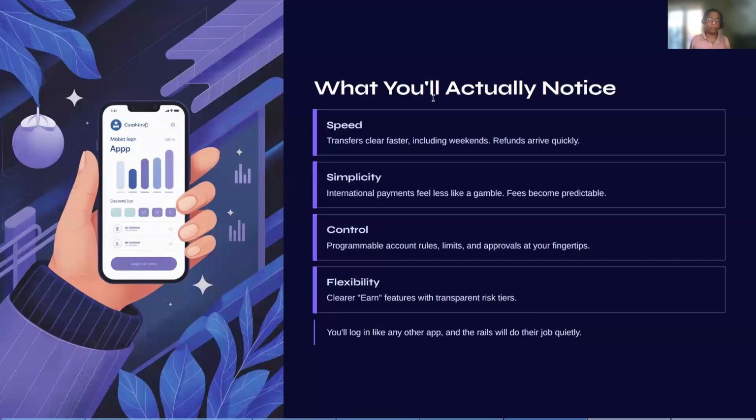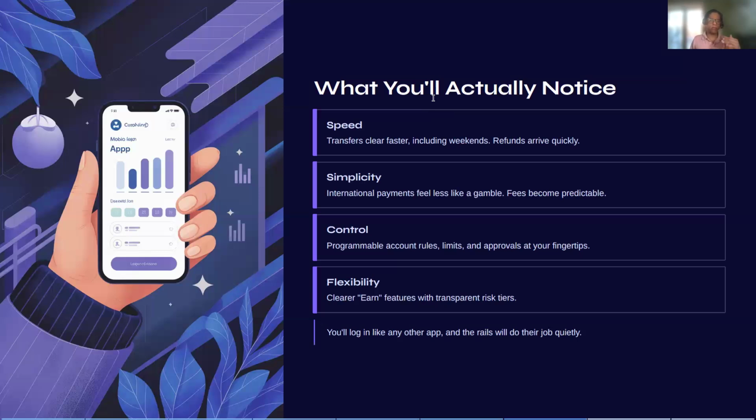So what you will notice once you start using the smart decentralized applications from your smartphone is, first, the speed of transactions. You can use the application for any transaction, to send money or receive money. Then the simplicity. It's as simple as using any Web2 application that you currently use. You don't have to understand the seed phrase, you don't have to understand wallets, you don't have to understand complex technology jargon to start using it.